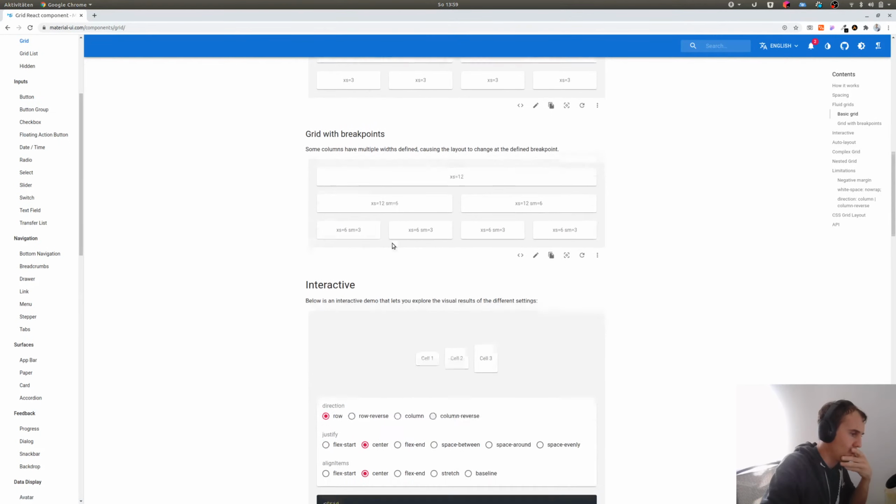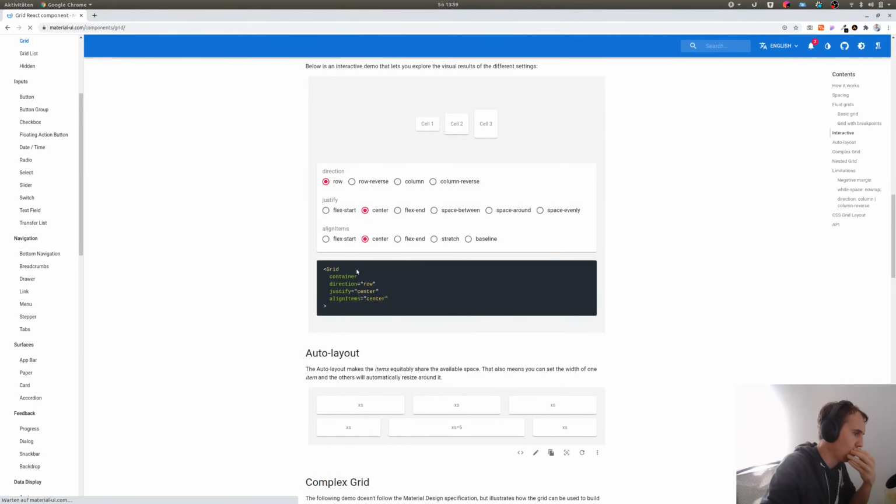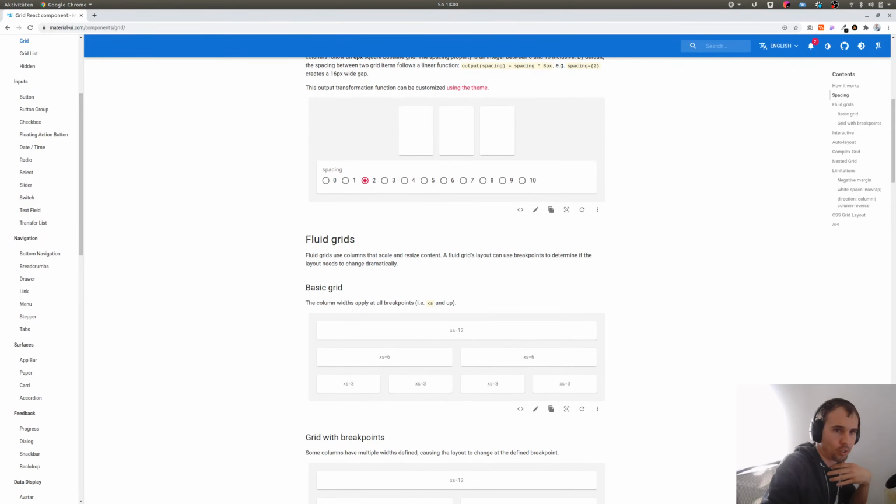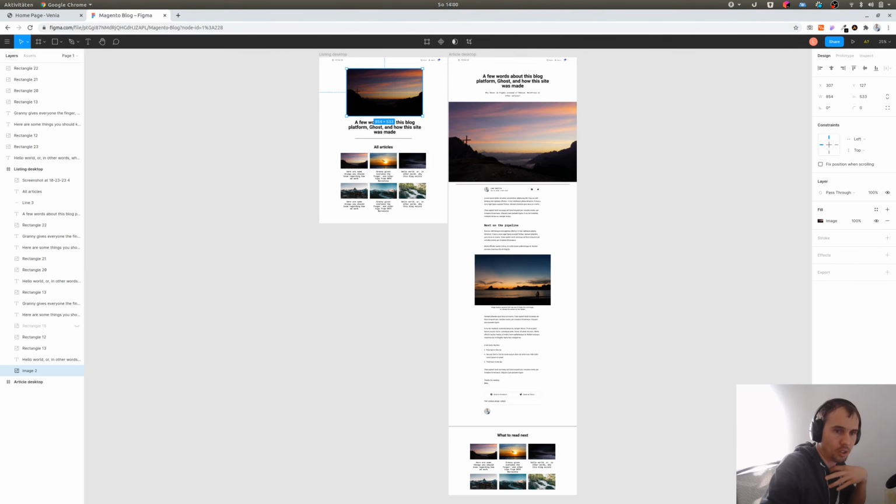We can use Material here. You can build your own grid component. It depends on what you need. I don't know if we should build our own component or use styled components here.